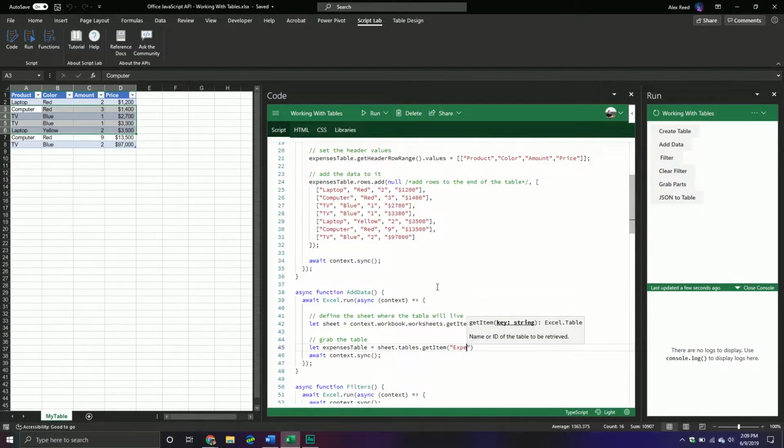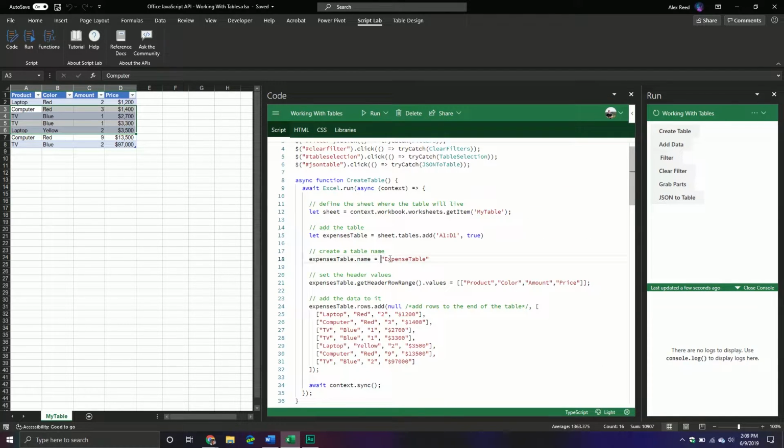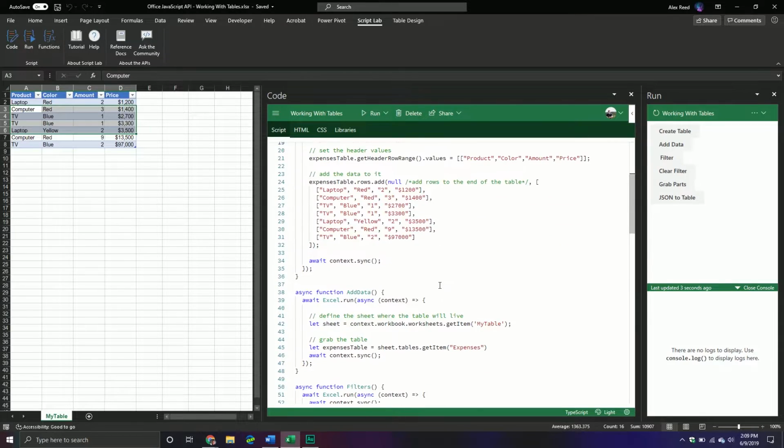So in that example, now what we're doing is we're going to leverage this thing right here. So we're going to take the table name and actually call it. And so that's why we named it up there. So now we can use the name of the table in order to select it. So again, we're not adding a new table, we're simply selecting an existing one.